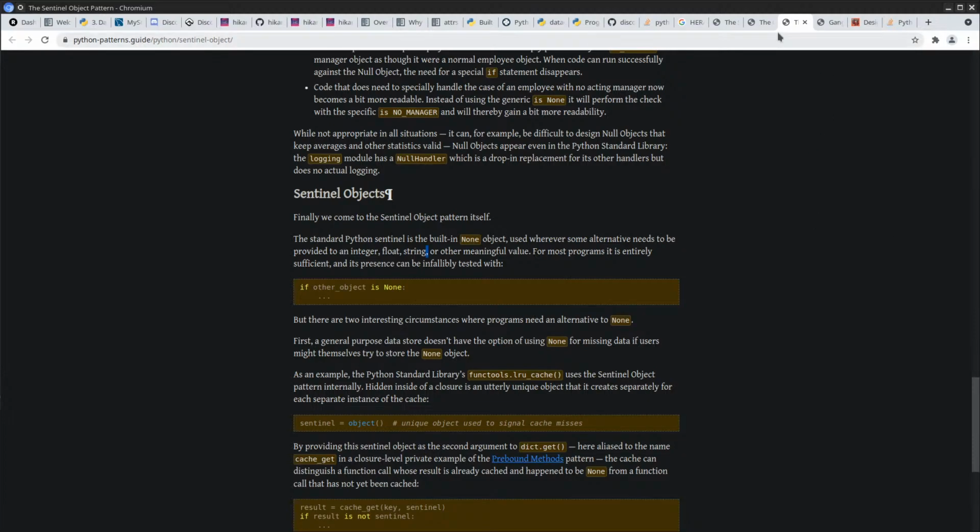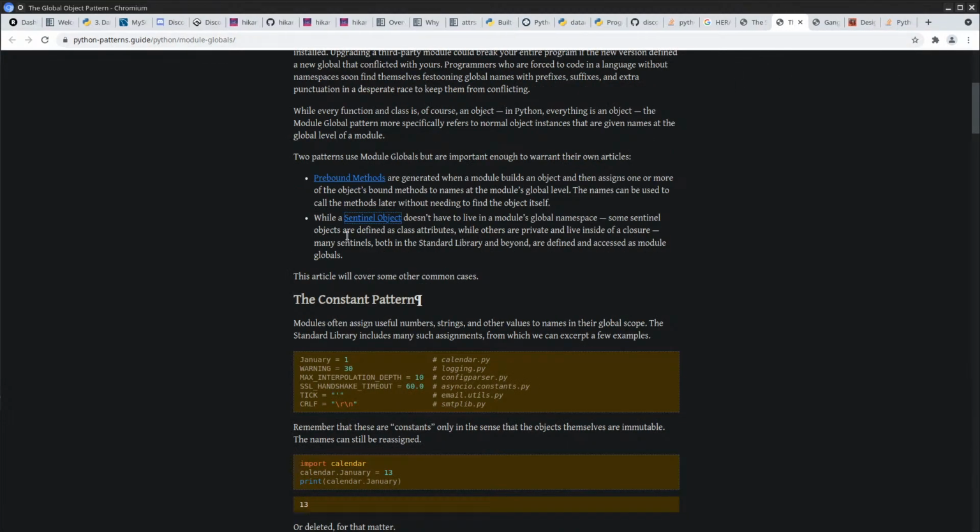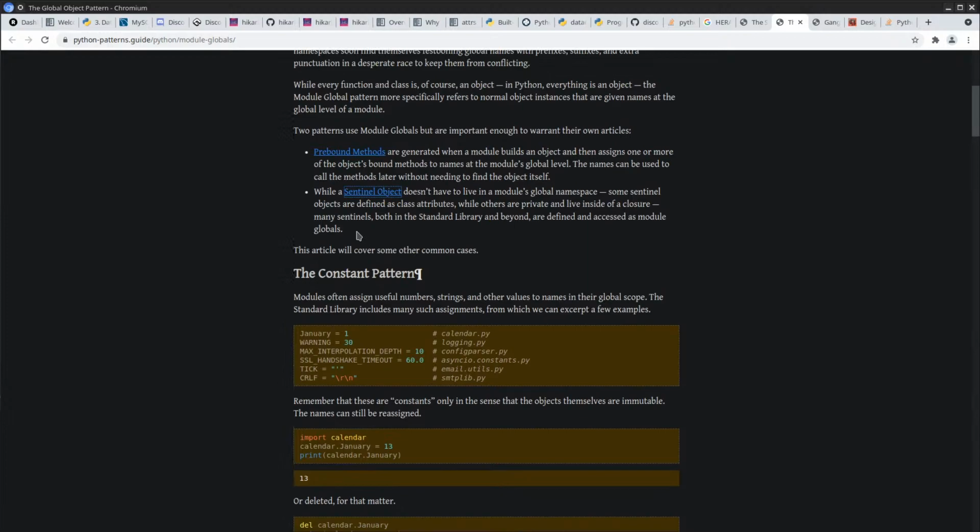So sentinels are this, and oh, okay, the module global name doesn't have to live. Some sentinel objects are defined as class attributes, while others are, okay. So why are we talking about this if we are not going to be implementing this?